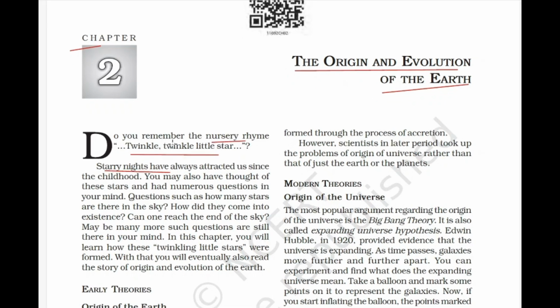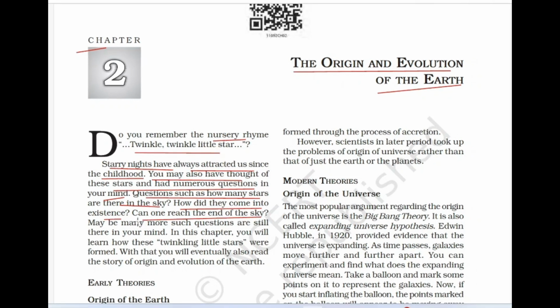We can remember the nursery rhyme Twinkle Twinkle Little Star. Starry nights have always attracted us since childhood. We may also have thought of these stars and had numerous questions in our mind. Questions such as how many stars are there in the sky? How did they come into existence? Can one reach the end of the sky? Maybe many more such questions are still there in our mind.